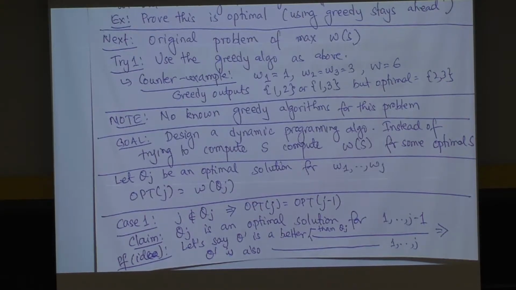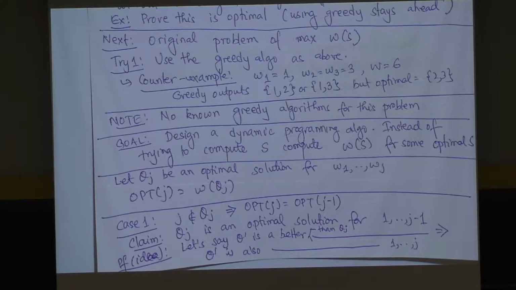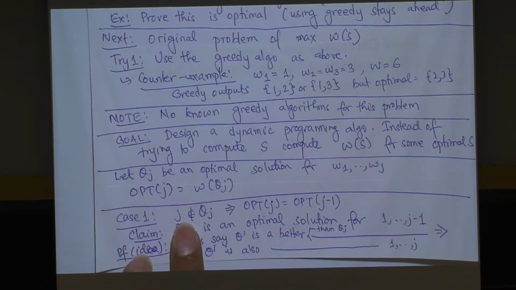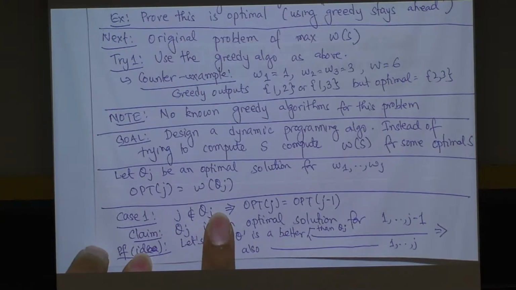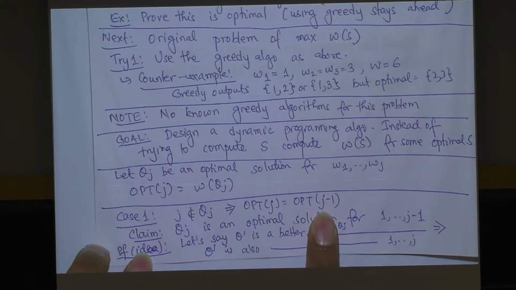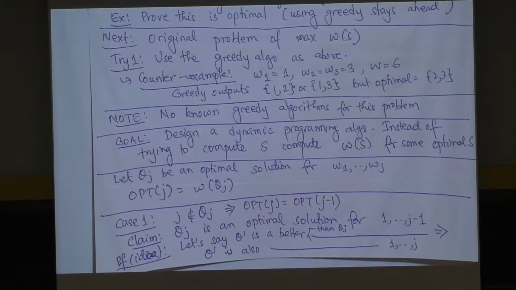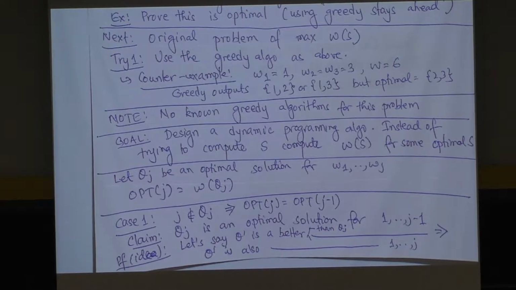Yeah, Tyler. So when you're saying j is not necessarily the optimal solution, I'm kind of confused by the case one statement. Oh, what I'm saying is, there can be only two cases: either j is in the optimal solution or not. I'm saying if it is not, then it has to be the case that the best weight that you can get from 1 to j is the same as the best weight you can get from 1 to j minus 1. Any other questions? So in fact, this is exactly the same equality we had gotten for the weighted interval scheduling problem, in the case where the last guy was not in the optimal solution.